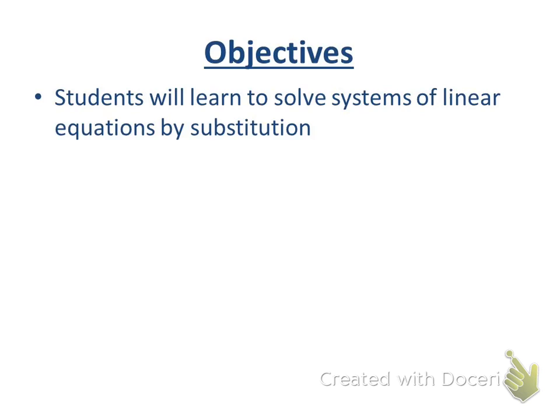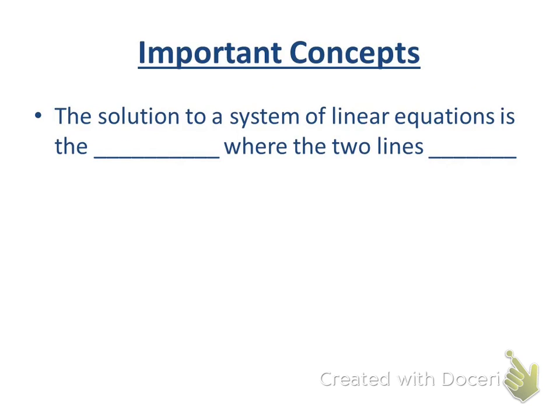Now, we need to be reminded of some important things from just a few units ago. Who can raise their hand and tell me what to put in these two blanks? Something where the two lines meet. Intersect. Yes, the solution to a system of equations is the point where the two lines intersect. That is the technical term for where the two lines meet.